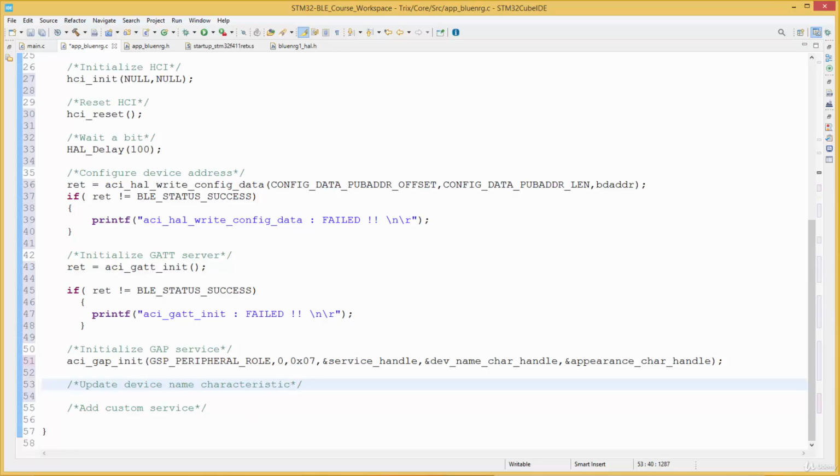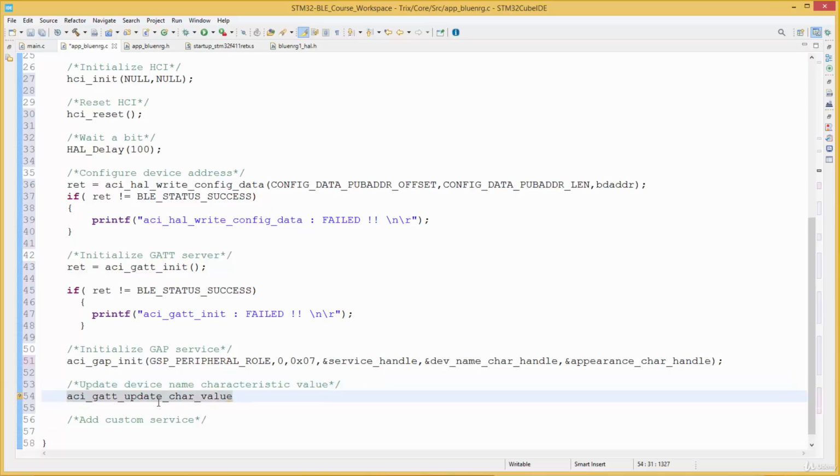So we have to use the update characteristic value function. First include the word value here. So update characteristic value. The first argument here is the service whose characteristic value you want to update, and the name of the service or the service handle we've stored in our service handle variable.